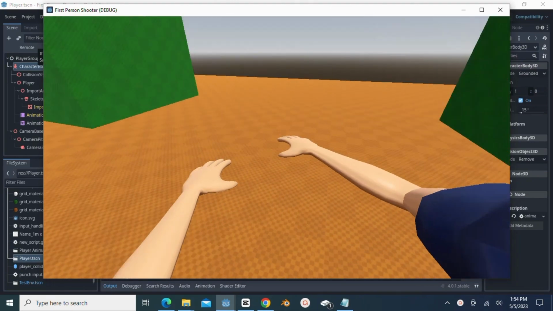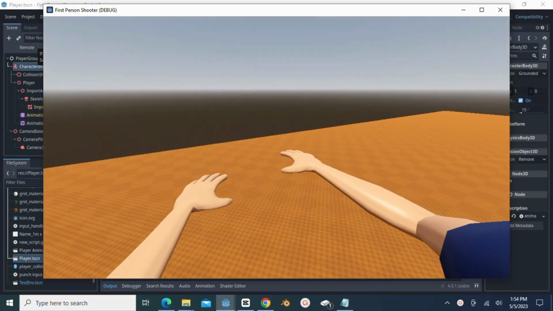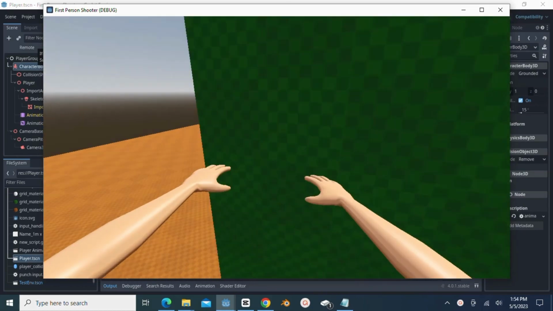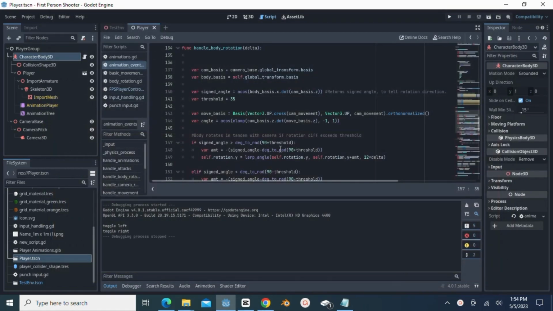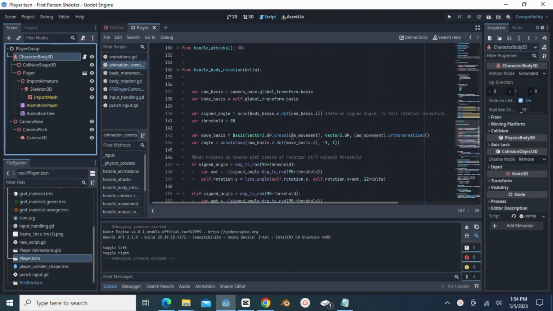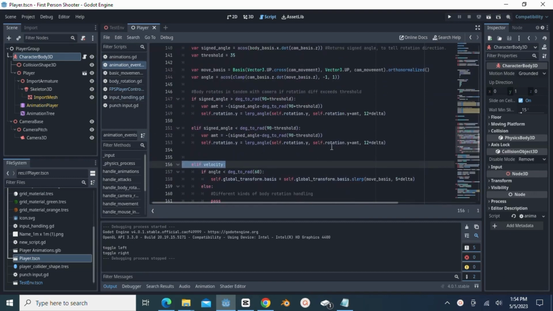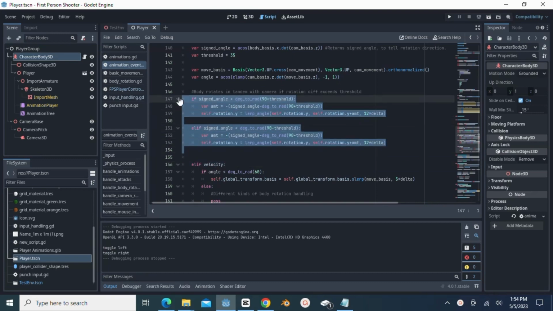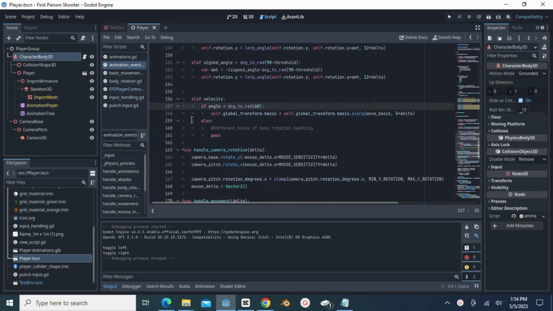So first, real quick, I want to fix a mistake I made in the last video. I noticed that my player's body wouldn't always align with the camera when moving and would kind of lock up like this. This is because in the handle body rotation function, I wrote ELIF velocity and then rotate the body, which means that if these other ELIF blocks up here are being called, this block won't be called at all. The proper solution is to change ELIF to IF. That way, regardless of any of those other conditions, the body will rotate if there is velocity.